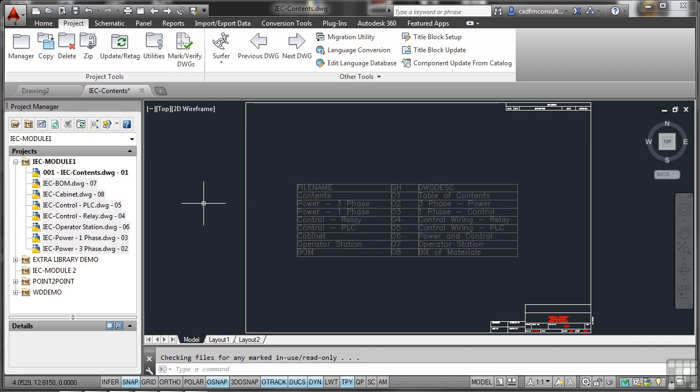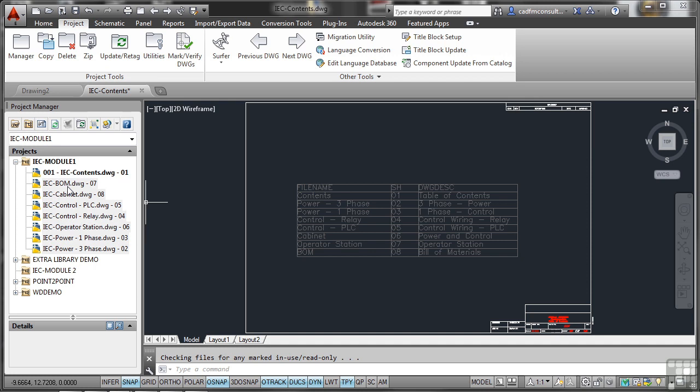Now, what you'll notice, look, there's the numbering system. There's the sheet numbers, but it's done it in alphabetical order. So what we need to think about now is the numbering of each drawing. Now, you can't really do this in one job lot. This is an individual thing that you would do anyway, because you need to update the title block for each drawing as well.